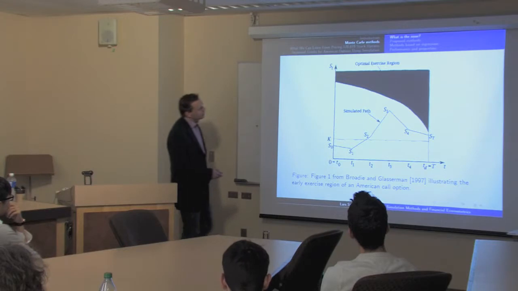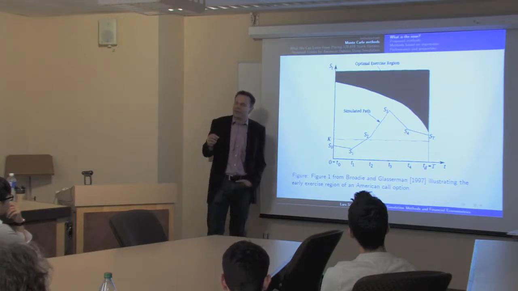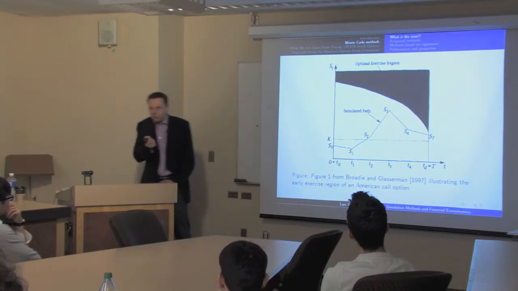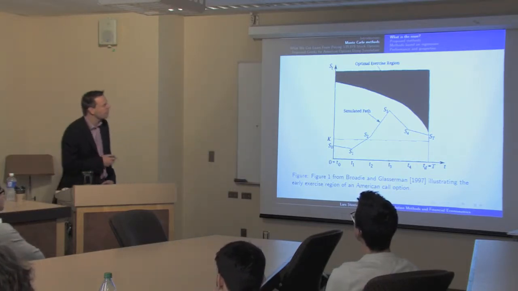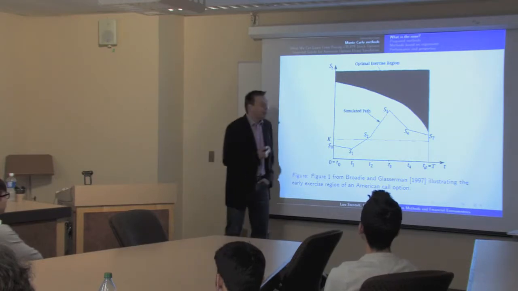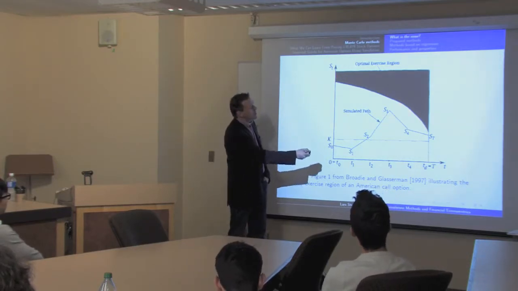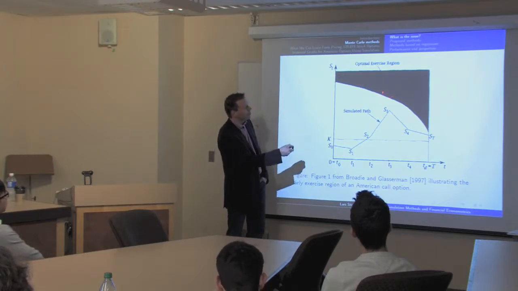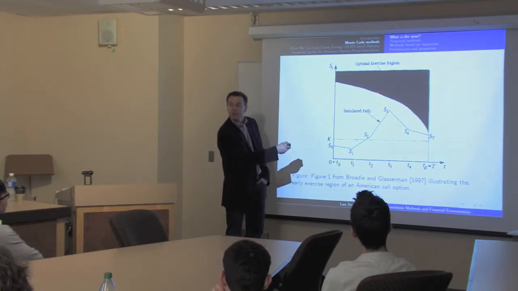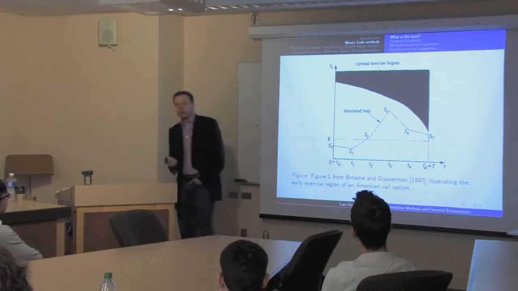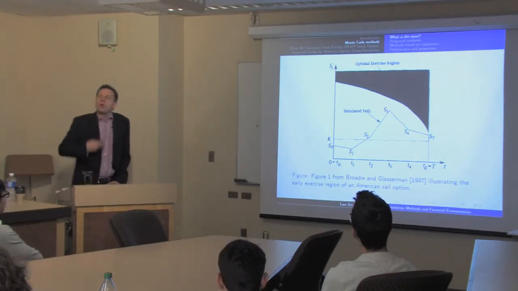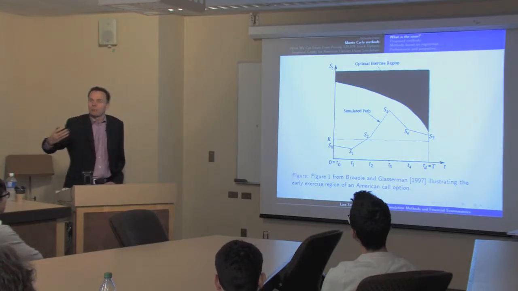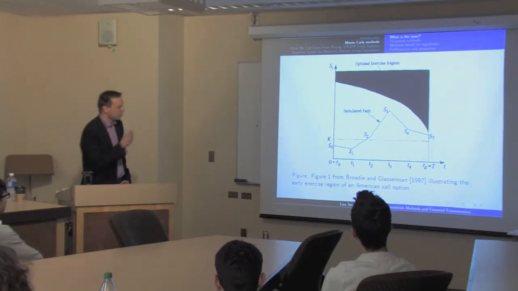Now, what is here is we have some sort of idea about when to exercise these options. I mean, a call option, again, is the right to buy an asset. Now, you would want to exercise that when you get into what's known as the optimal exercise region. So if the stock price should ever go above this region here, you're going to exercise the option. And why are you going to exercise the option? Because in this model, the expected value that you get from holding the option is less than what you would get from exercising it right now. I'll be more specific about that.